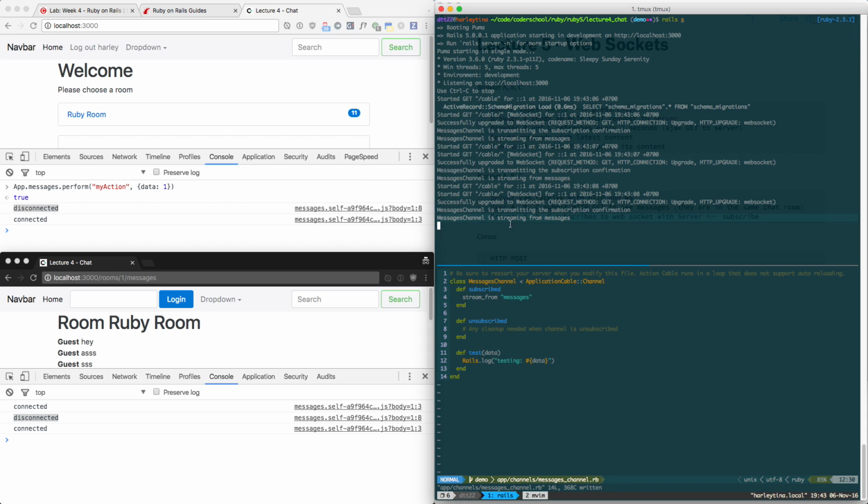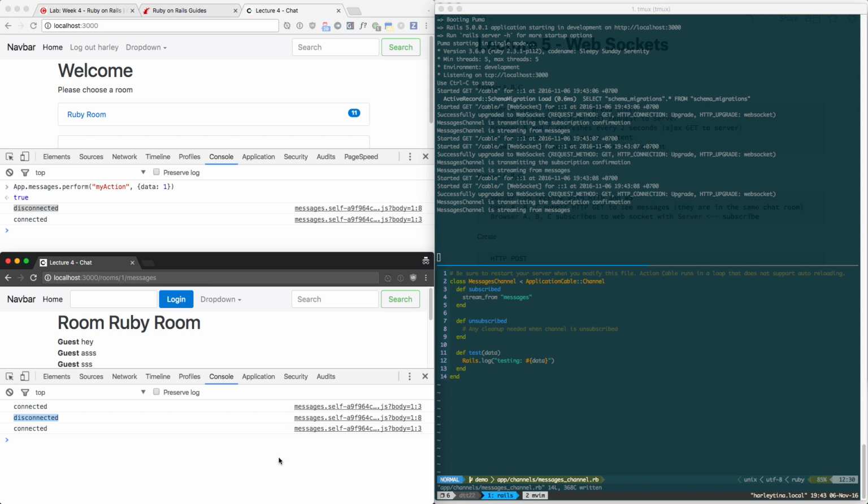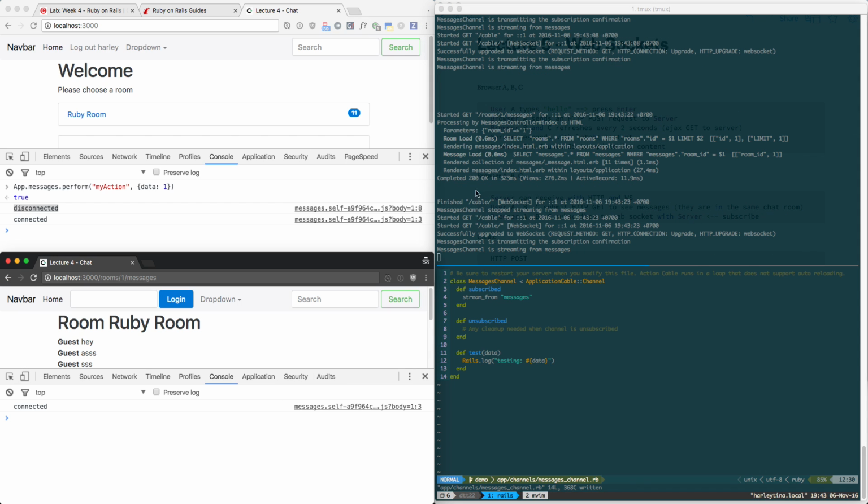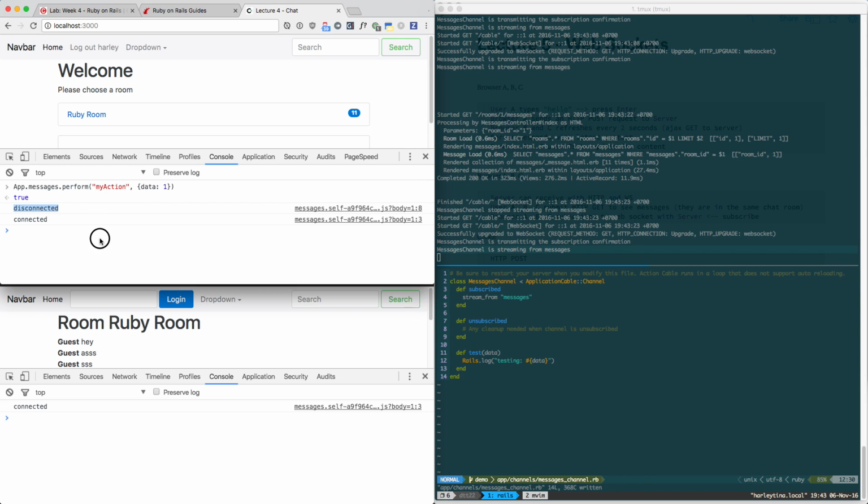So message channel is streaming from messages, and when you load this, it sends an HTTP request, and it also says it's subscribed, creates a consumer token, and then it can stream. Now I'm going to try again, but this time I send a test action, and then maybe I have this message, say hello, right?